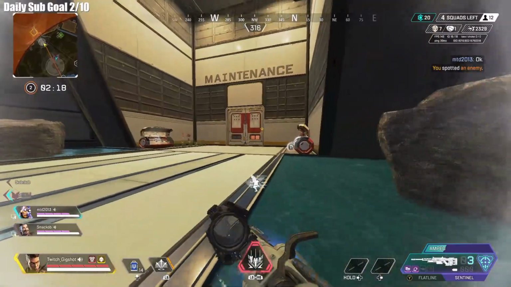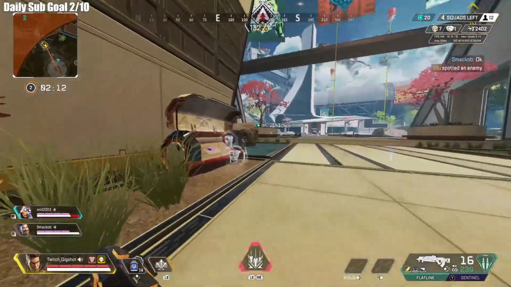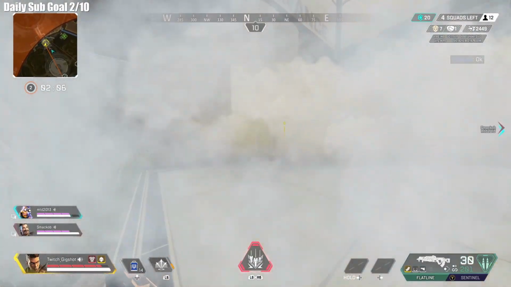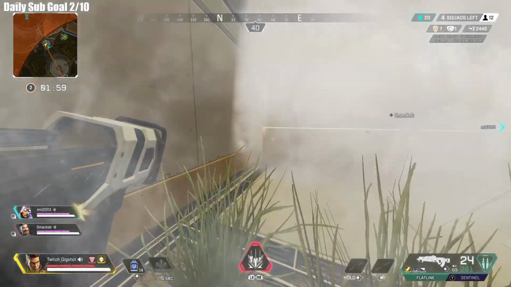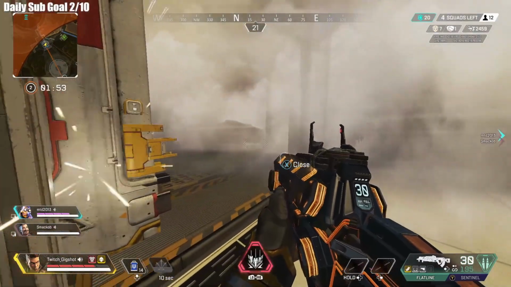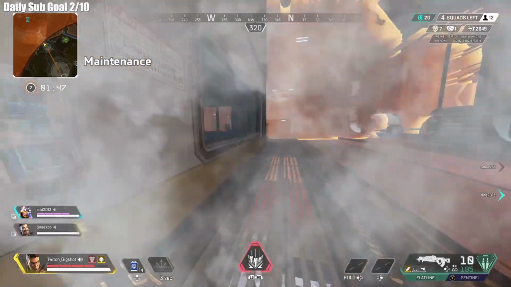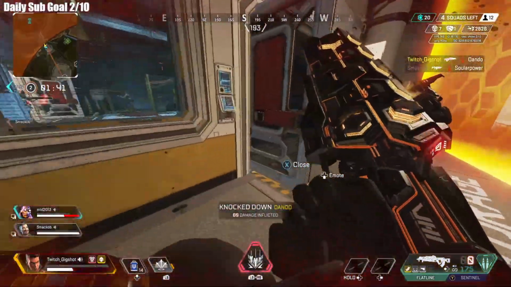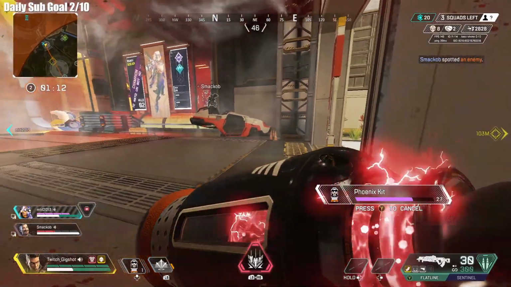Broke Octane. Push up right here. Right here, yo. On my marker. Knuckle sandwich. Broke two of them almost. Octane's absolute. I got my airstrike.